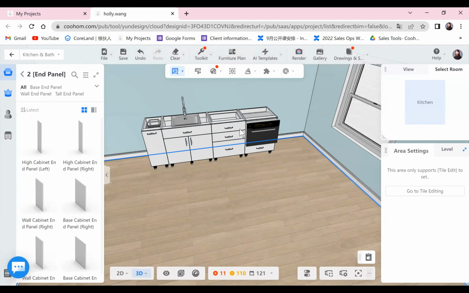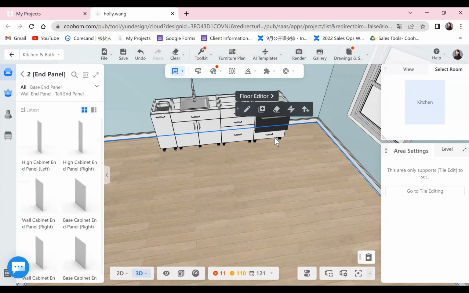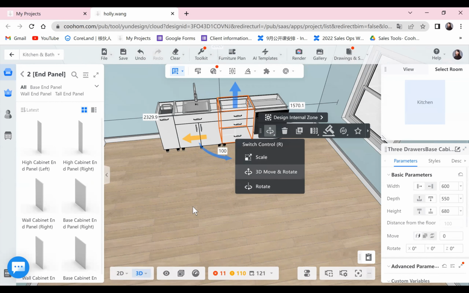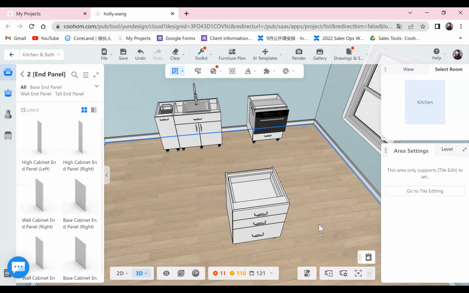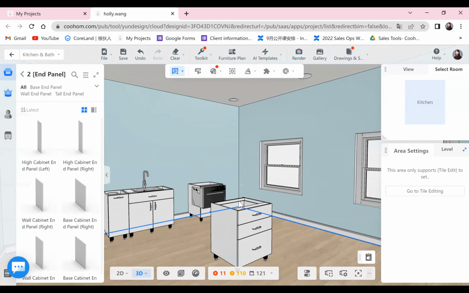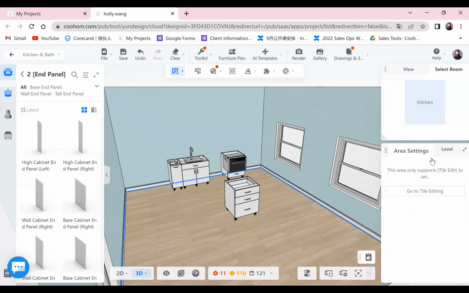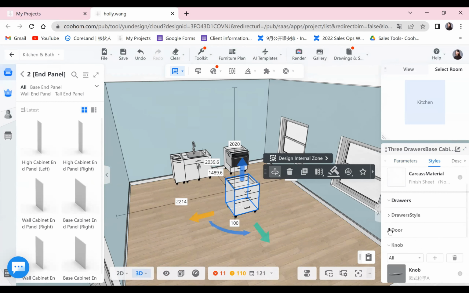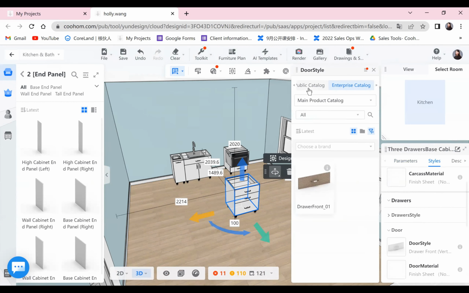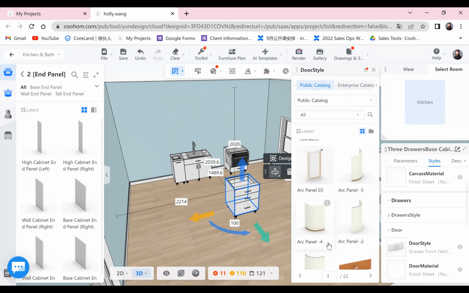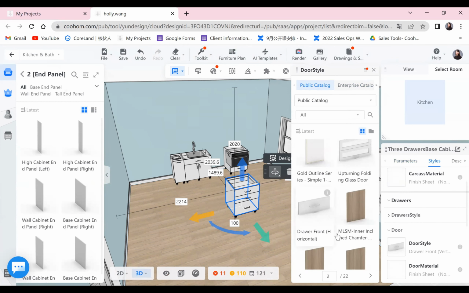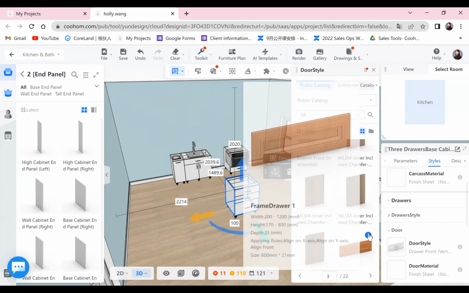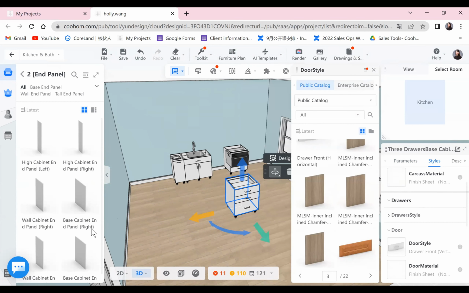How about, let me drag this one to the middle so you can see better, okay? Here we go. If I change the style of it, let me change the door style, like this one with a frame.